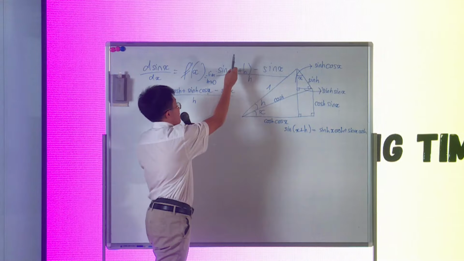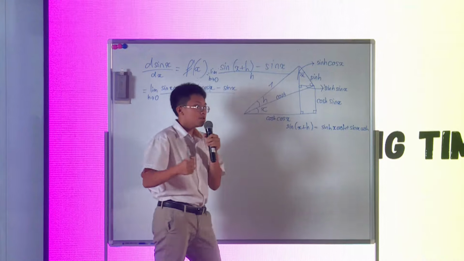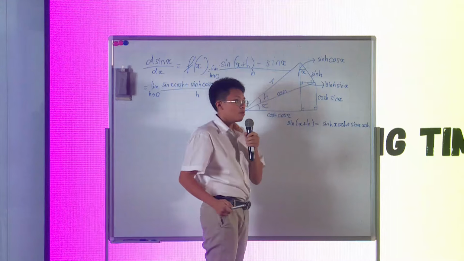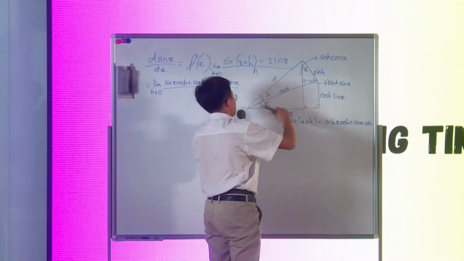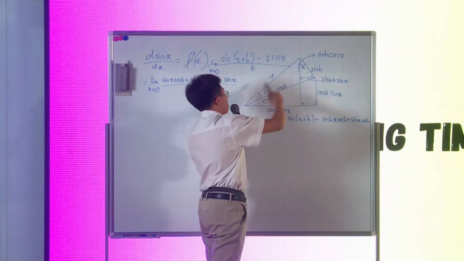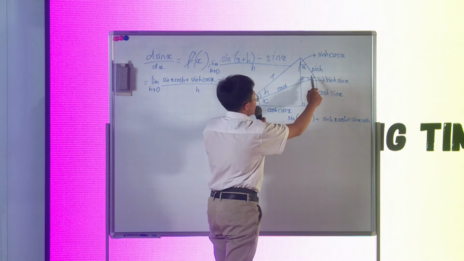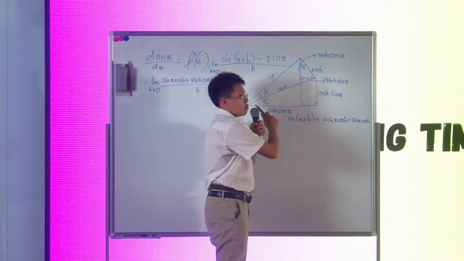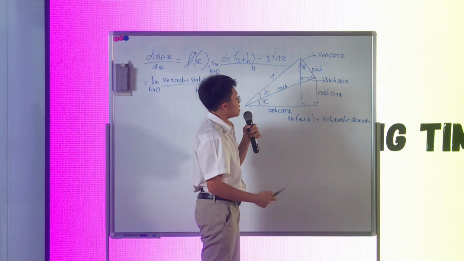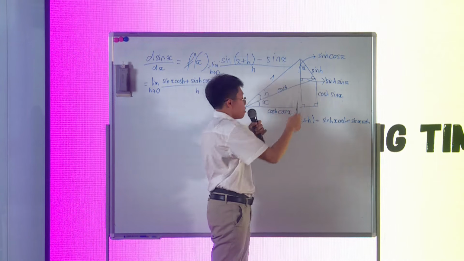Now, if we want to expand sine of x plus h, we need to use these two right triangles. So here we have the hypotenuse of the upper triangle, which is 1. So this side will be the hypotenuse times the sine of h. This side will be 1 times cosine of h. Then this side will be the cosine of h times the sine of x, and this side will be the cosine of h times the cosine of x. So we can clearly see that this angle is equal to this angle.